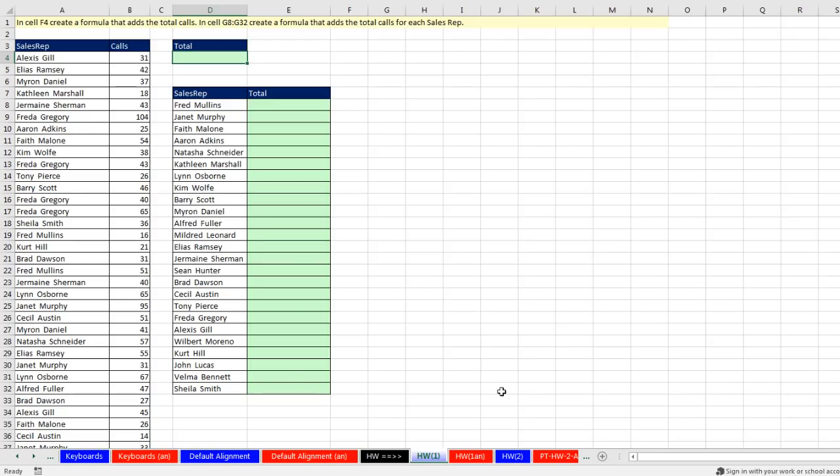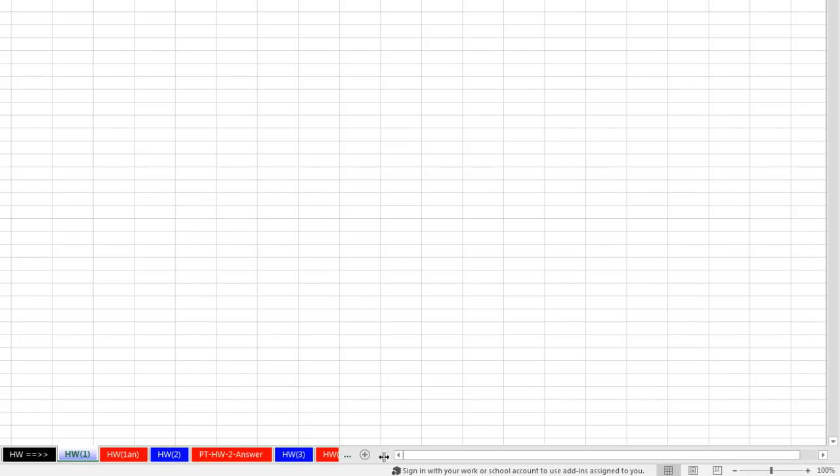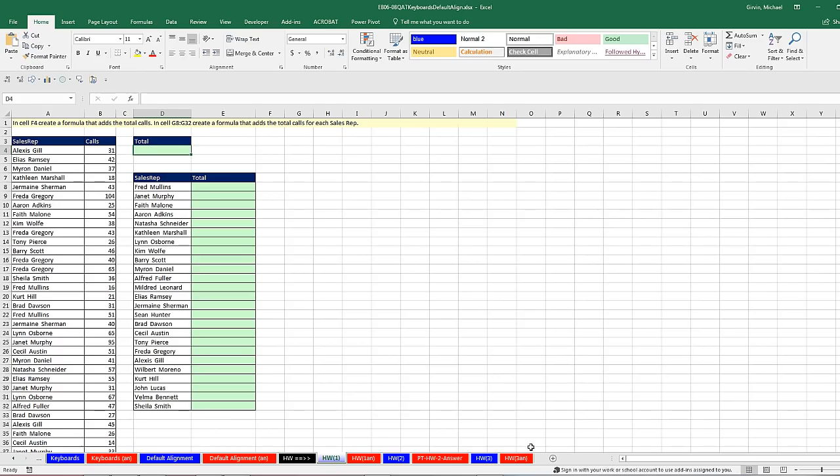Now, to navigate to the sheets, you can use these arrows, which click to expose more sheets. I can click the other direction also to expose more sheets. Notice when I use the arrows, it doesn't actually move the active sheet. You can also come to the horizontal scroll bar and the vertical dot, dot, dot. You can click and drag to reduce the size of the horizontal scroll bar, thus seeing more sheets. So there you go, three homework sheets.